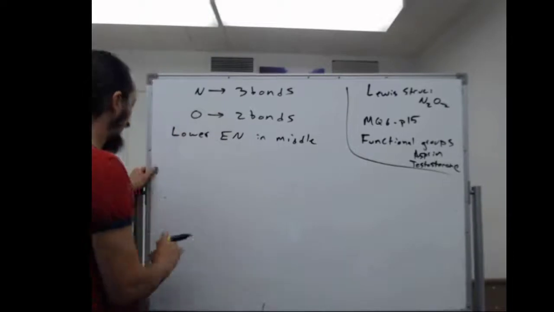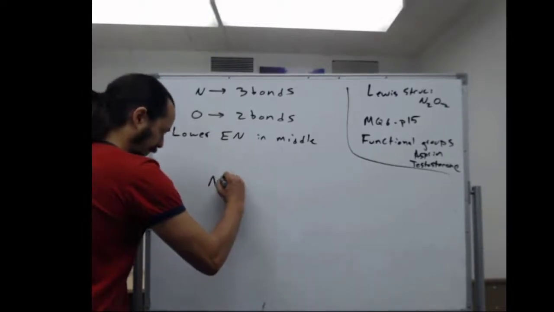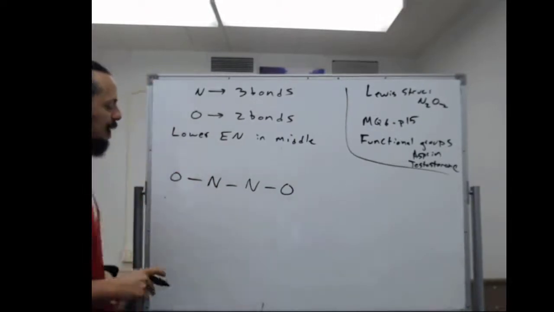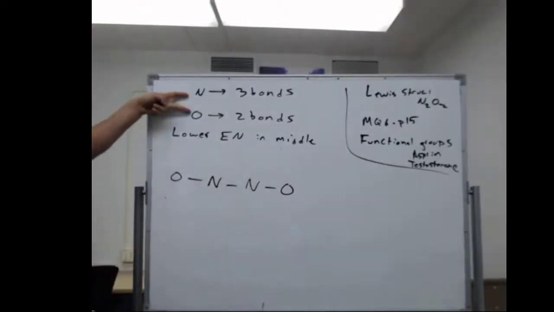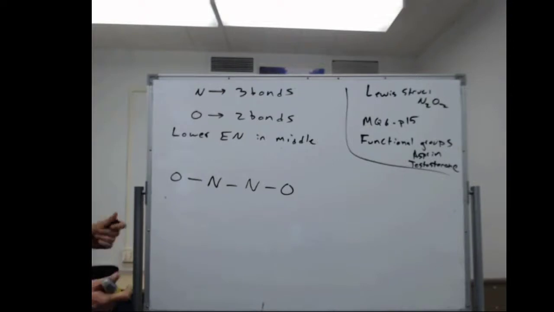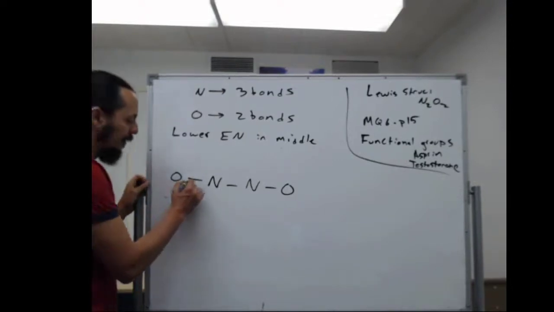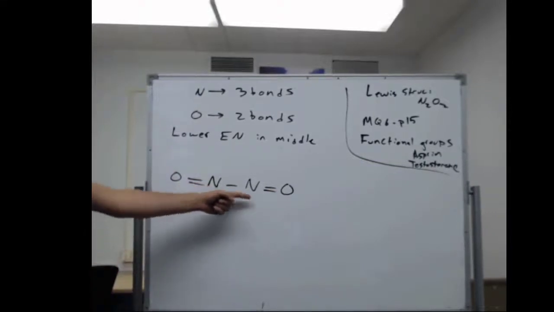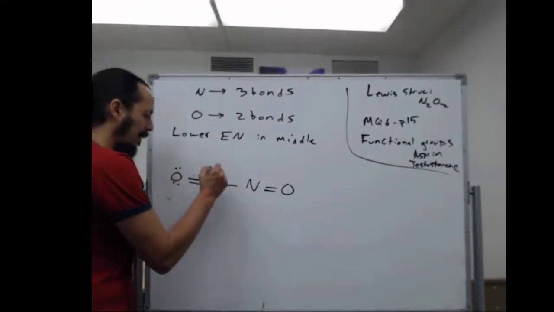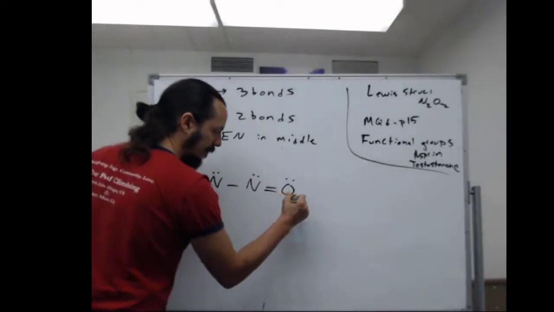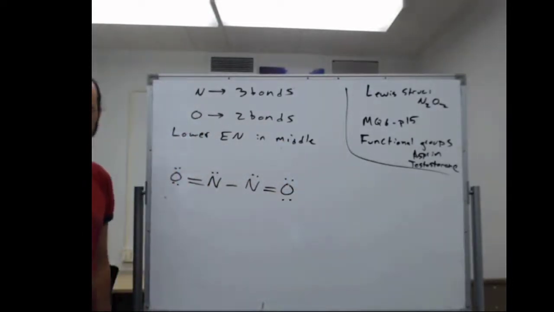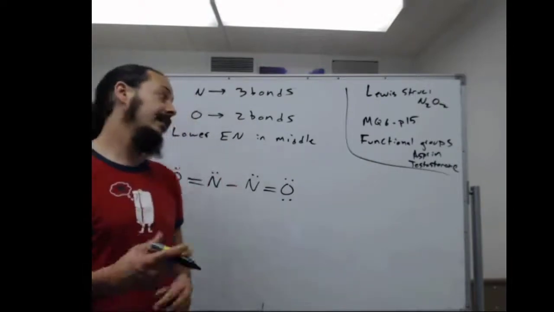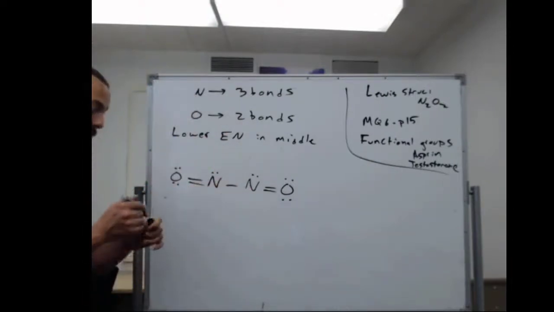So I'm going to start with just making a chain, keeping the oxygens away from each other. And then I'm just going to try to follow these rules: nitrogen wants 3 bonds, oxygen wants 2 bonds. 2 bonds, 2 bonds. Nitrogen has 3, nitrogen has 3. Fill out the lone pairs. Done. Now, this is after me having years of practice getting good at recognizing the patterns.